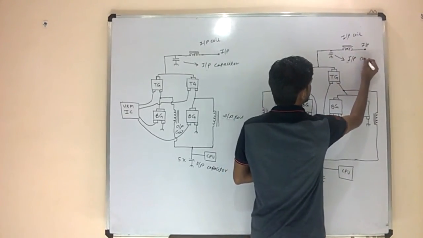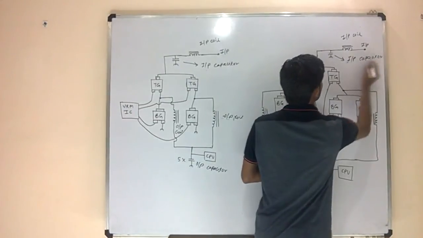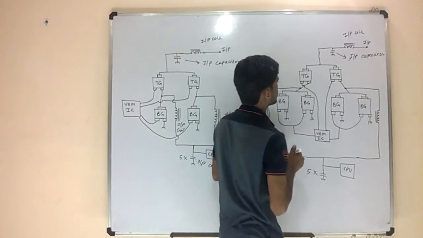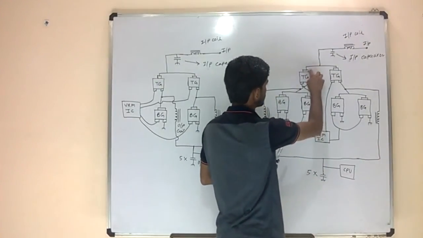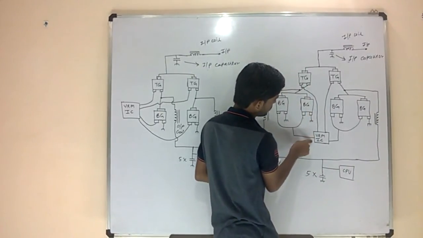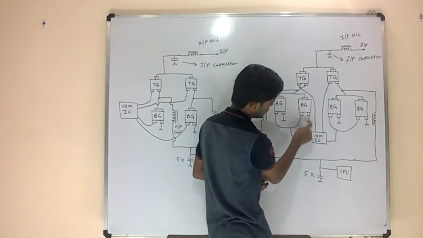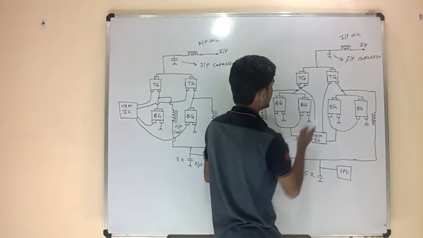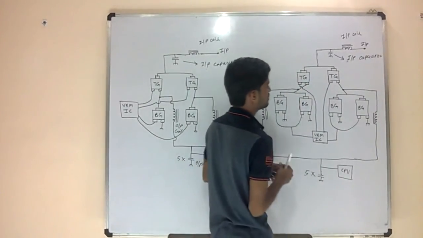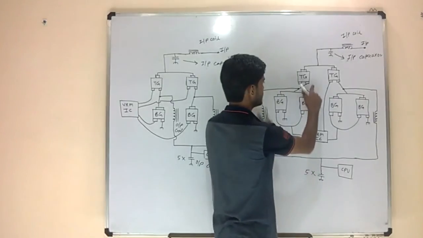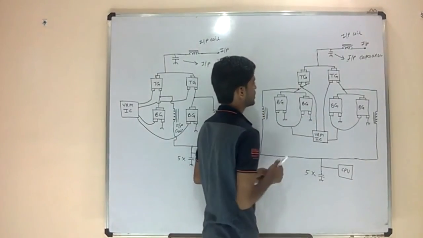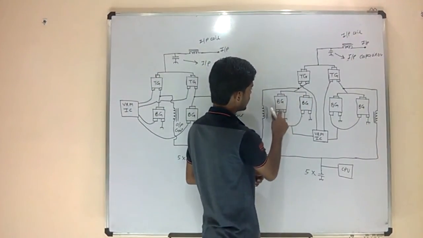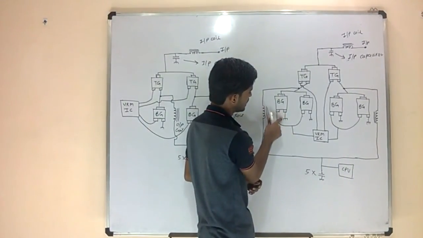Here is the input capacitor. From this capacitor, the supply comes on the drain of the TG MOSFET, the top gate, and the gate of the TG is connected to the VRM IC. The same here. The TG MOSFET is connected to the VRM IC, and any extra voltage generated should be grounded. So the output from the source is connected to the drain of the BG MOSFET, and from the source of the BG MOSFET, it is grounded.